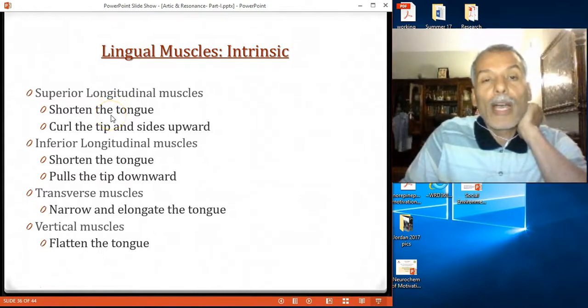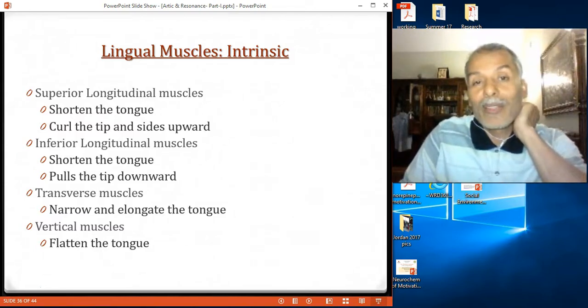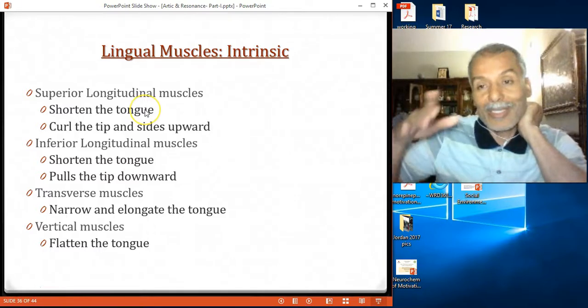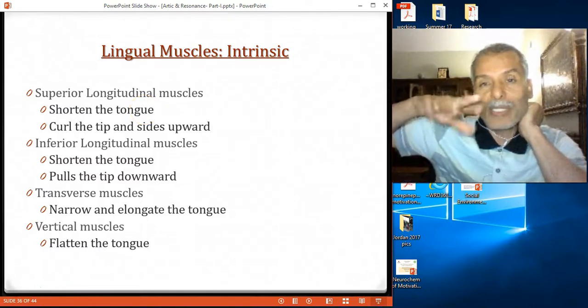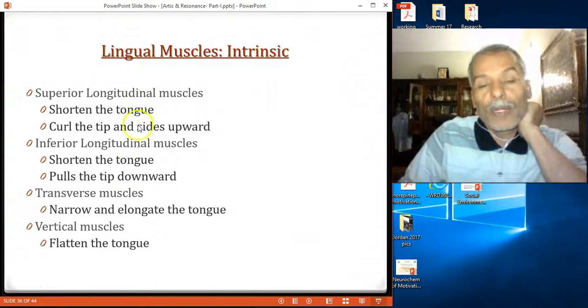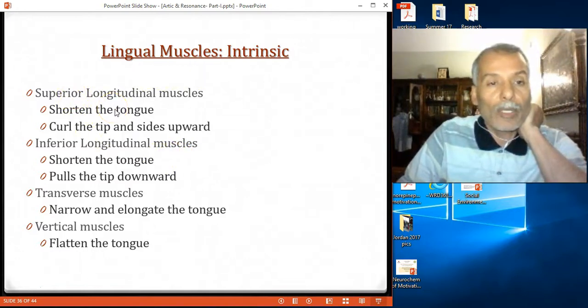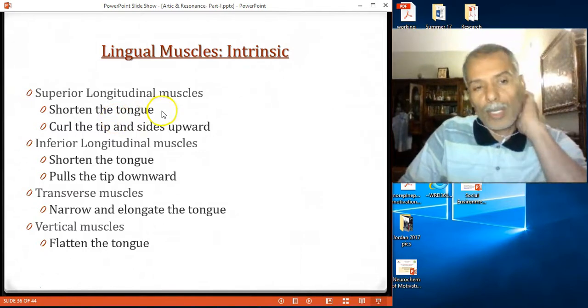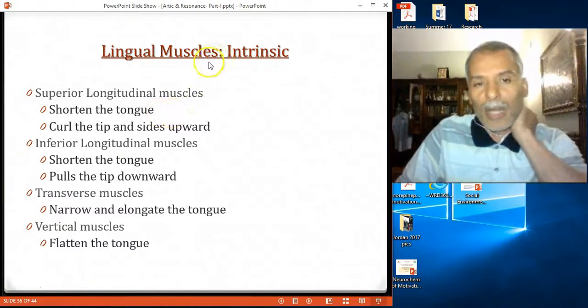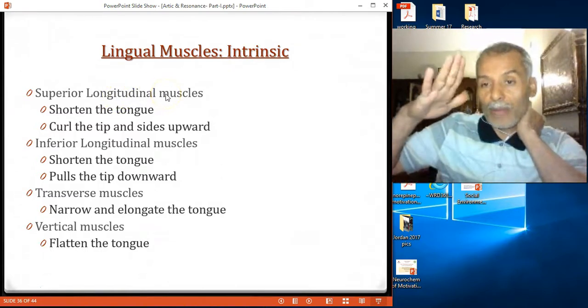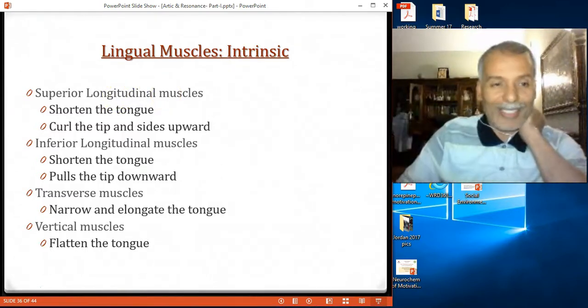So you notice that when we spoke about sounds, we did not speak about the intrinsic lingual muscles, because they just make these fine graded movements that are necessary for feeding and swallowing. And the extrinsic muscles, actually I will take back some of this, because I mentioned that the intrinsic lingual muscles elevate the tongue tip and bring it down. So I take this back.